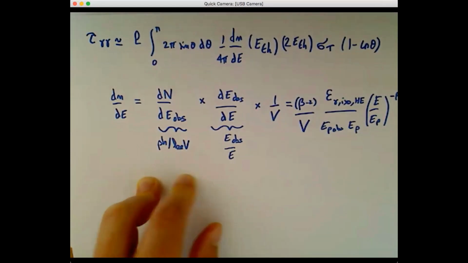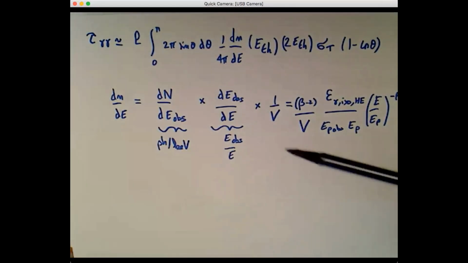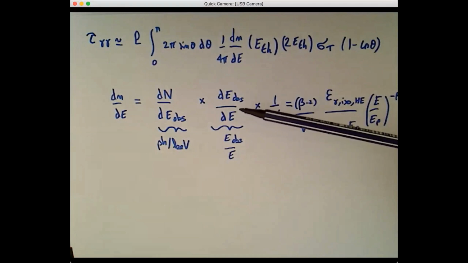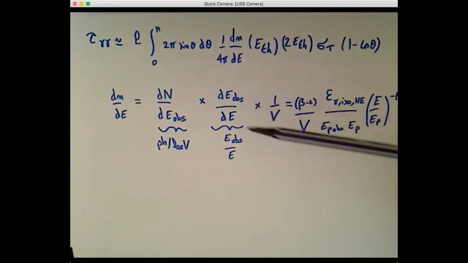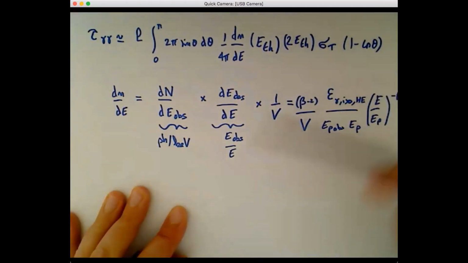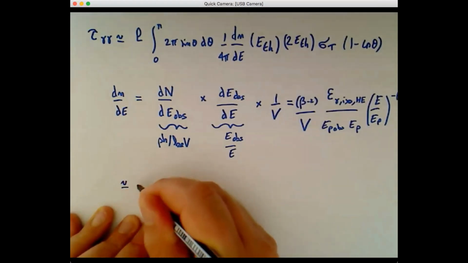And here, notice that due to the linearity, when you transform energy, when you change the frame, the ratio of the observed energy over the observed peak energy is equal to the ratio of the energy measured in my new frame divided by the peak energy in the same frame. Okay. So now it's just a question of introducing this quantity here, and I will have the final result.